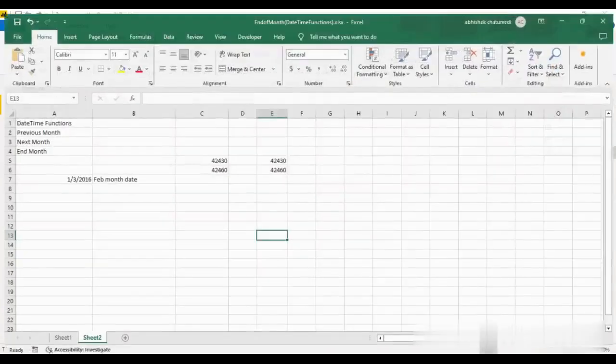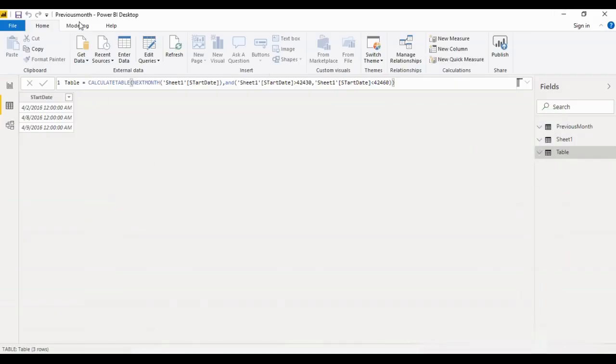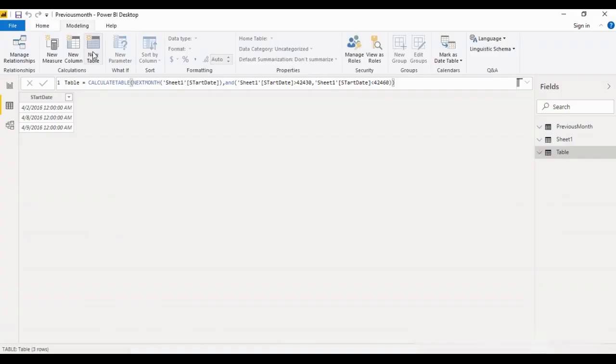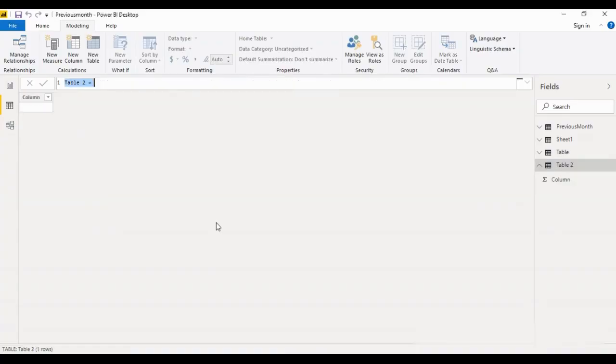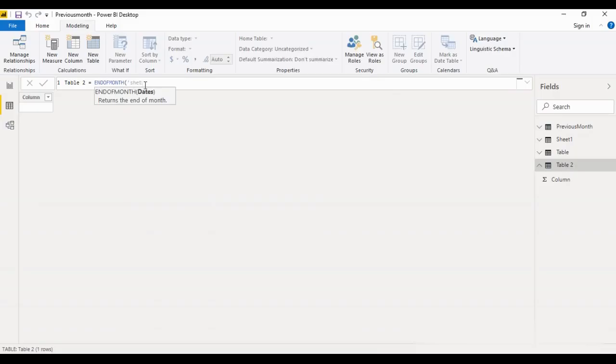Now again I go back to Excel, and the third function is ENDOFMONTH. Again I come to my Power BI session, go to modeling, create a new table and type the function. The function name is ENDOFMONTH. It basically provides the ending date of a specific month. I select the date column and hit enter.